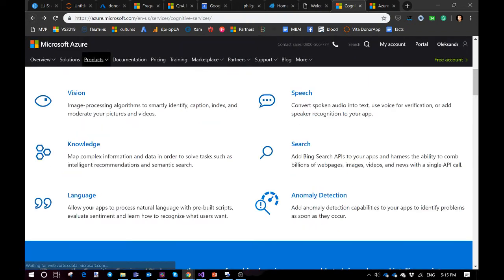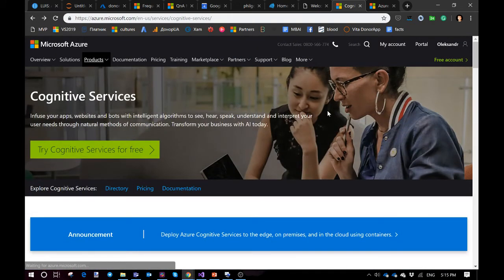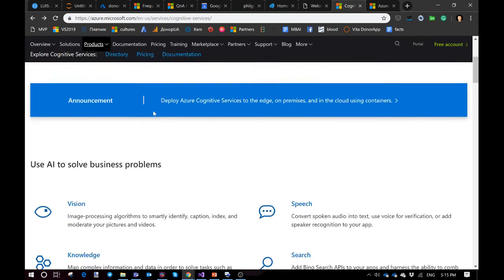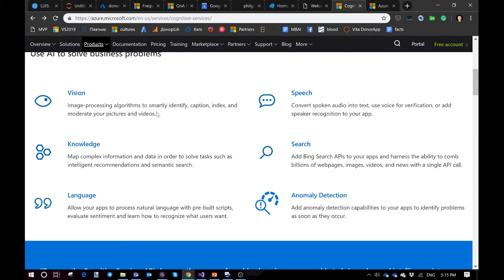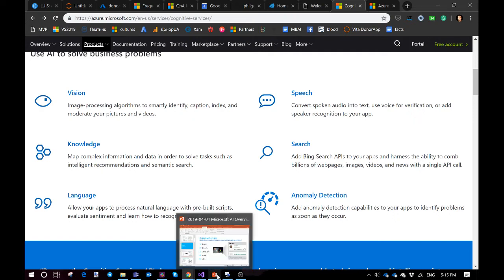So this is briefly what services you can use as Cognitive Services, and you don't need to spend a lot of time. You don't need to have a lot of data science or machine learning background. They are just web services that you can integrate directly into your applications.